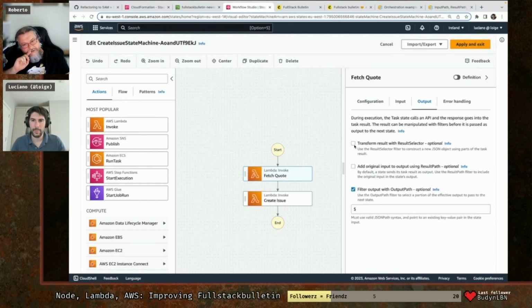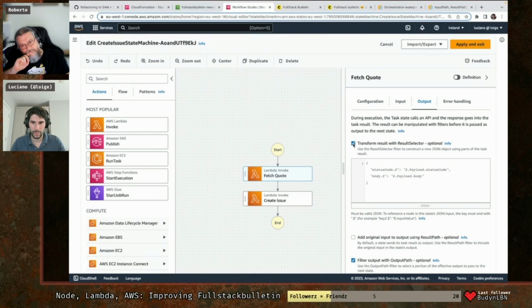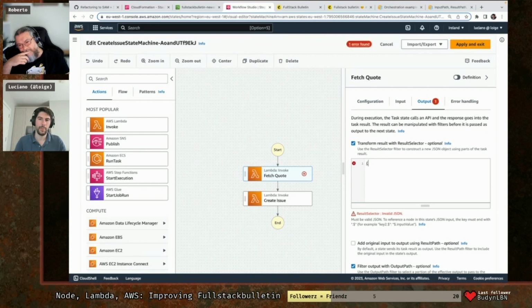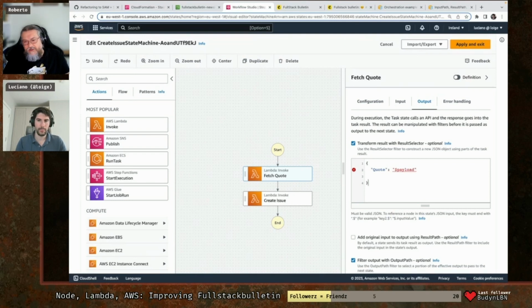And then there is transform result with result selector. Okay. This is to shuffle the data around. So this is probably what we could do, where we could say quote from the quote, book from the book. Then, yeah. Payload, whatever that is. Yeah, the $.payload.quote whatever. Yeah, but okay. Dollar, whatever.